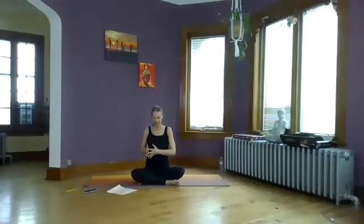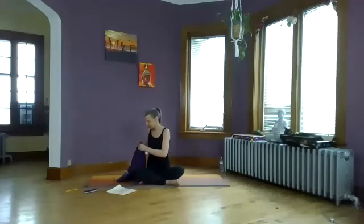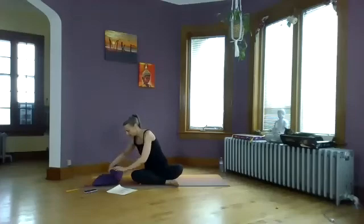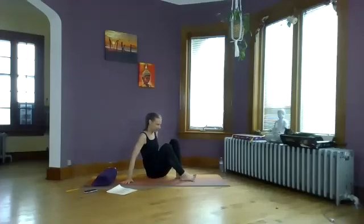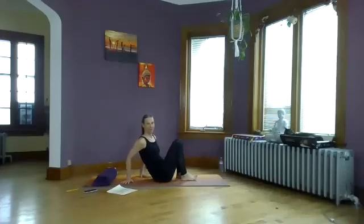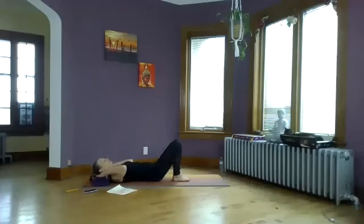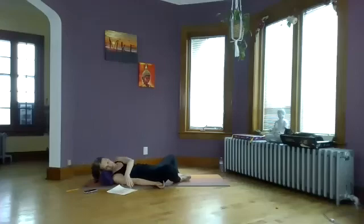I'm going to take this stillness and move to our backs, moving into Shavasana and our final three chakras. Roll your blanket up a little here so we can have a little neck roll, and then come down and lay down. Let's bring legs into goddess pose, just to find a stretch in the fronts of the thighs and the fronts of the hips, and then laying down so that the throat opens.